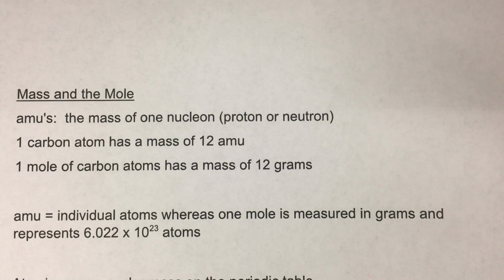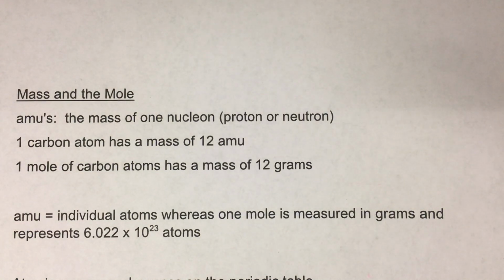And so if we have a mole's worth of carbon-12, we would have 12 grams. How that works is that Avogadro's number, or 6.02 times 10 to the 23, is the number of atoms of carbon it takes to have a mass of 12 grams. This sets up a nice relationship using the atomic weights on the periodic table. A single atom of carbon is 12 AMUs, or the average atomic weight based on isotope abundance. And if you have a mole's worth, that would be the molar mass, just the same number but labeled with grams.